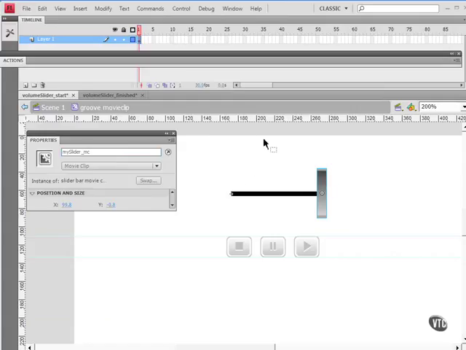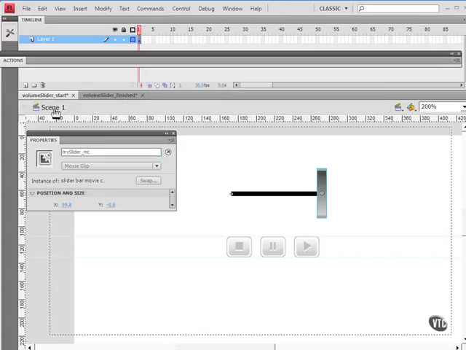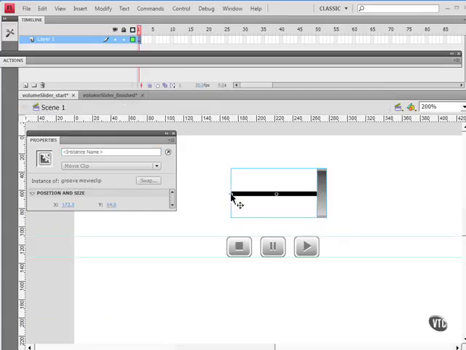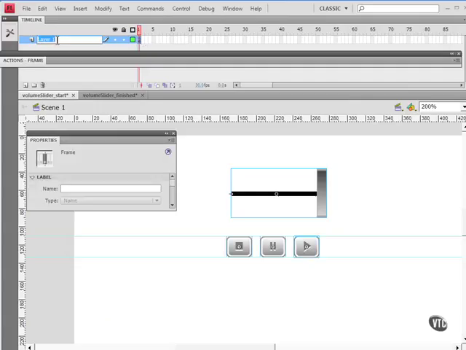Another mistake that you may make is back here in scene 1, you want to set the registration point of that slider compound there, that groove and slider combination. Set the registration point of that movie clip to the far left edge. So go ahead and drag a copy of that new movie clip from the library onto the stage right here in layer number 1. There we should probably rename this here slider.